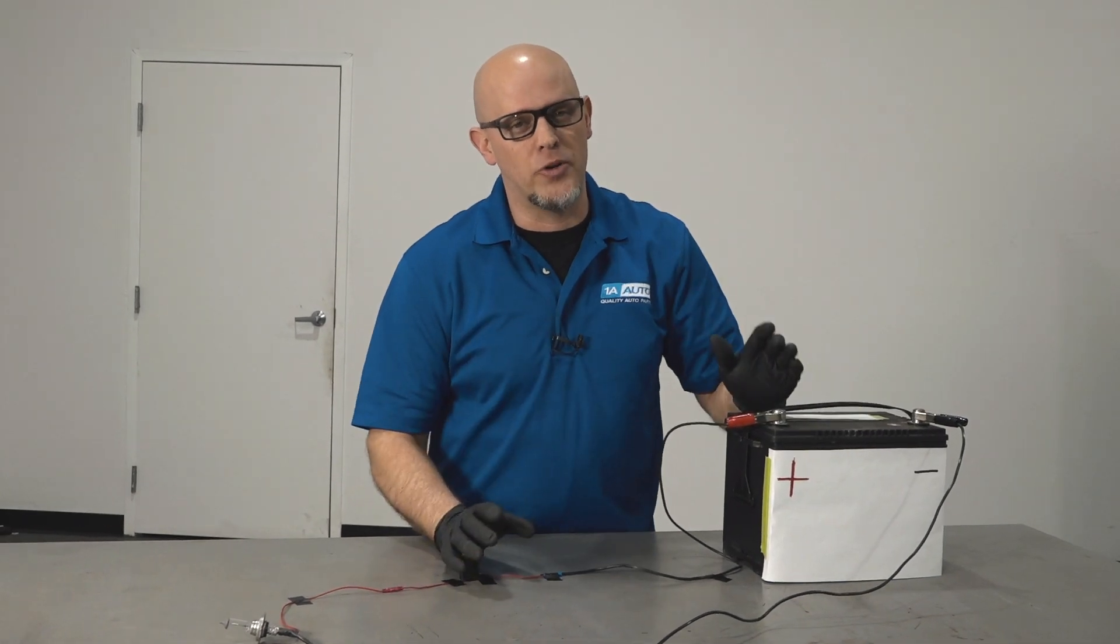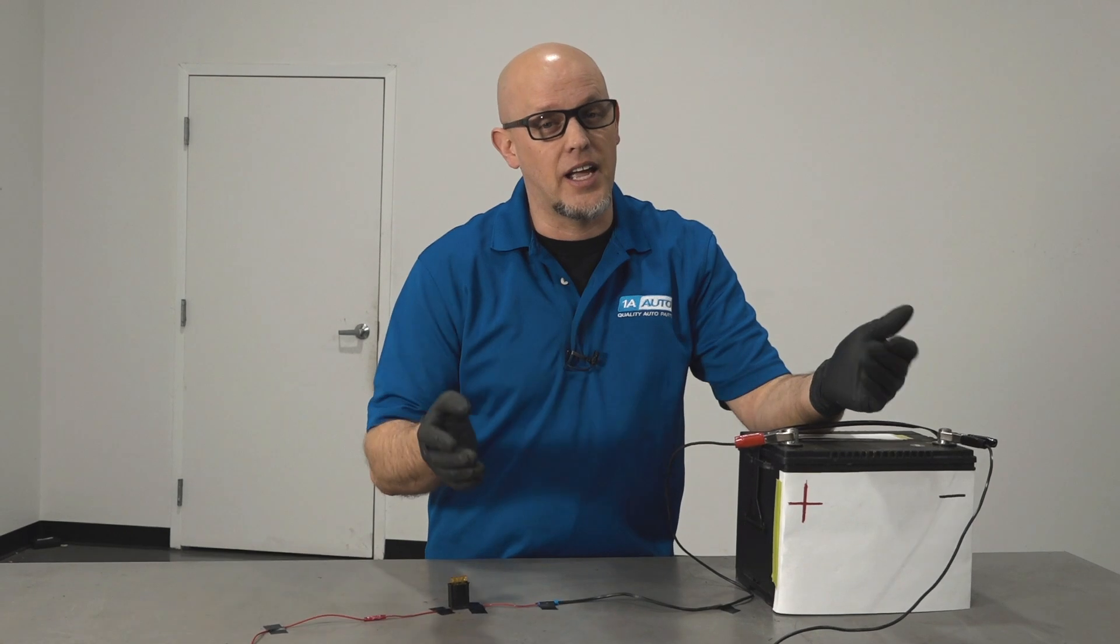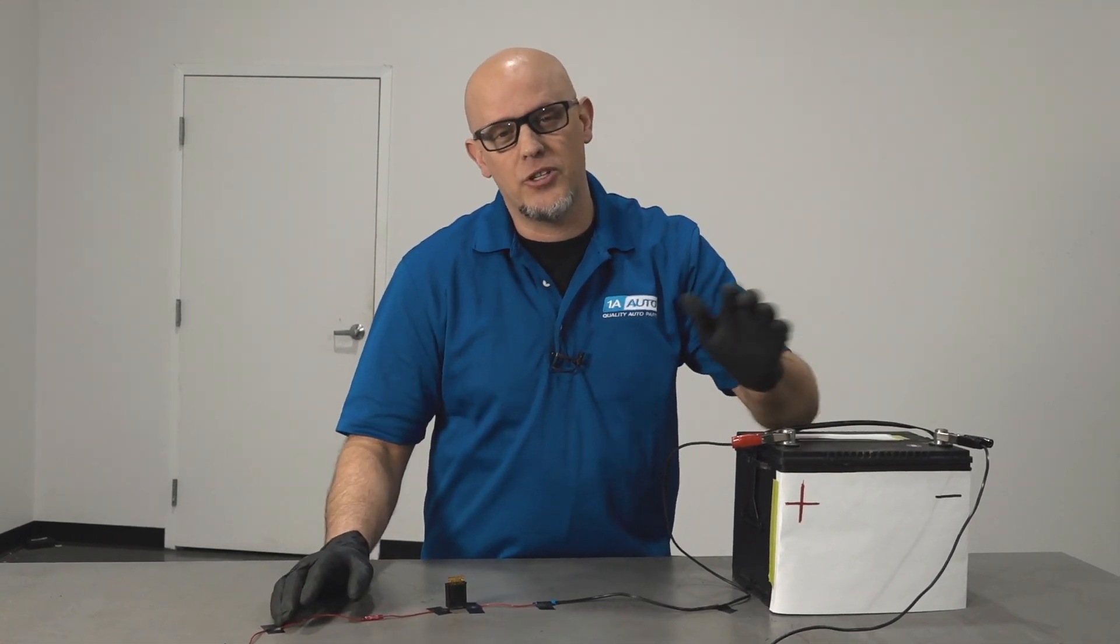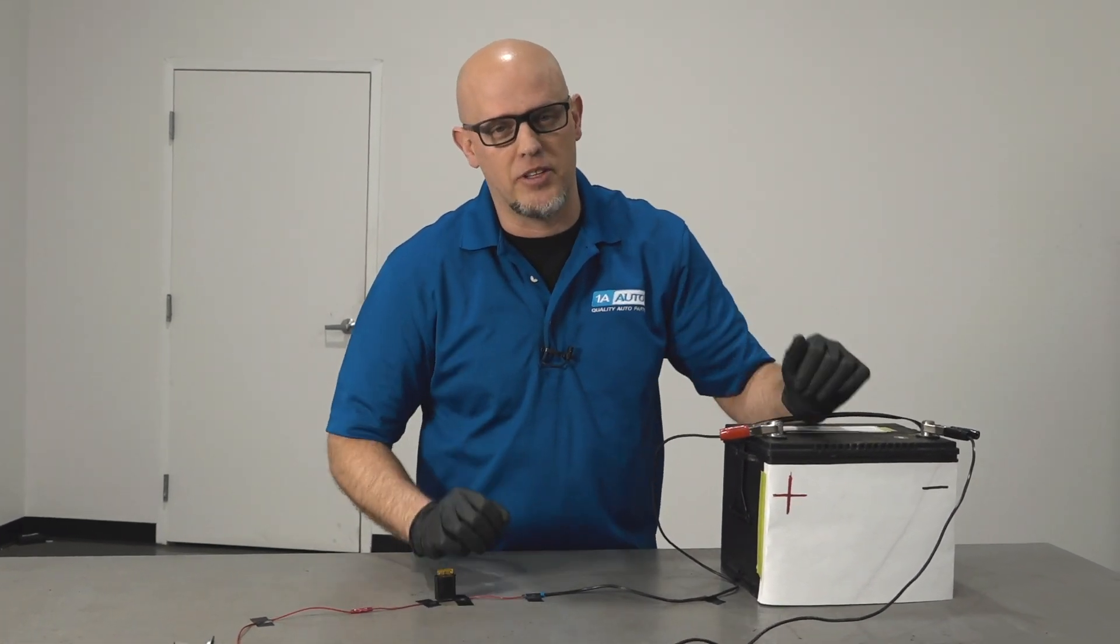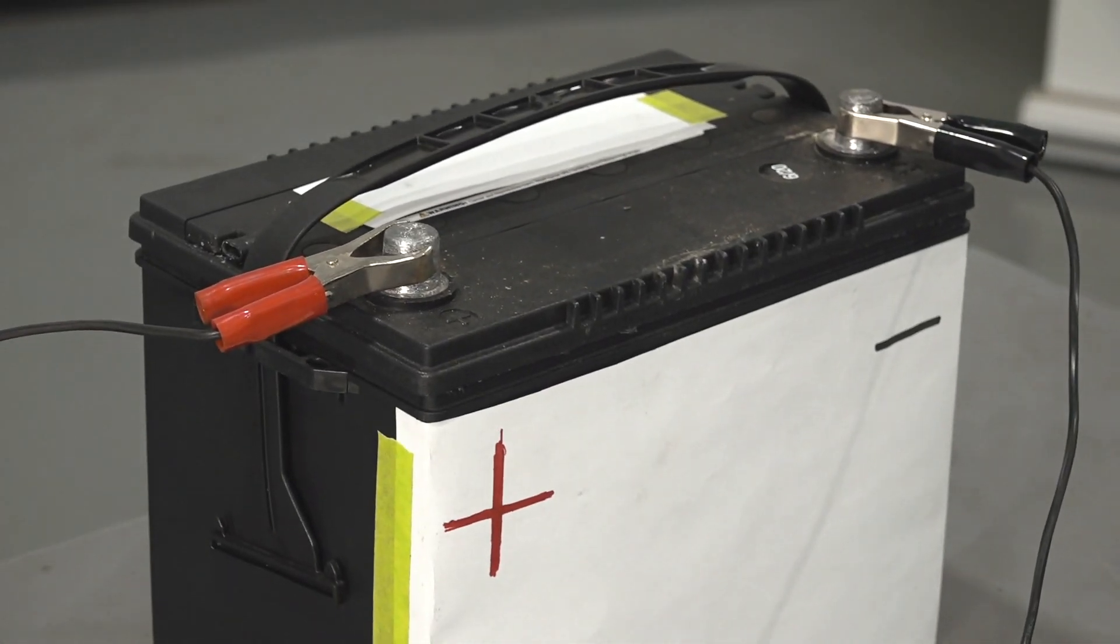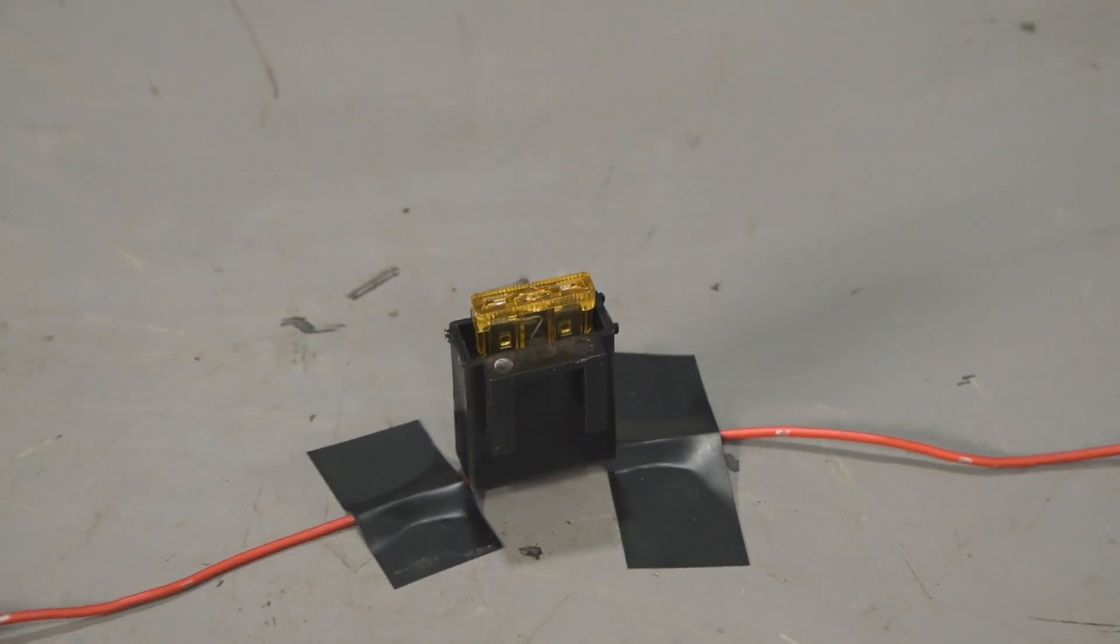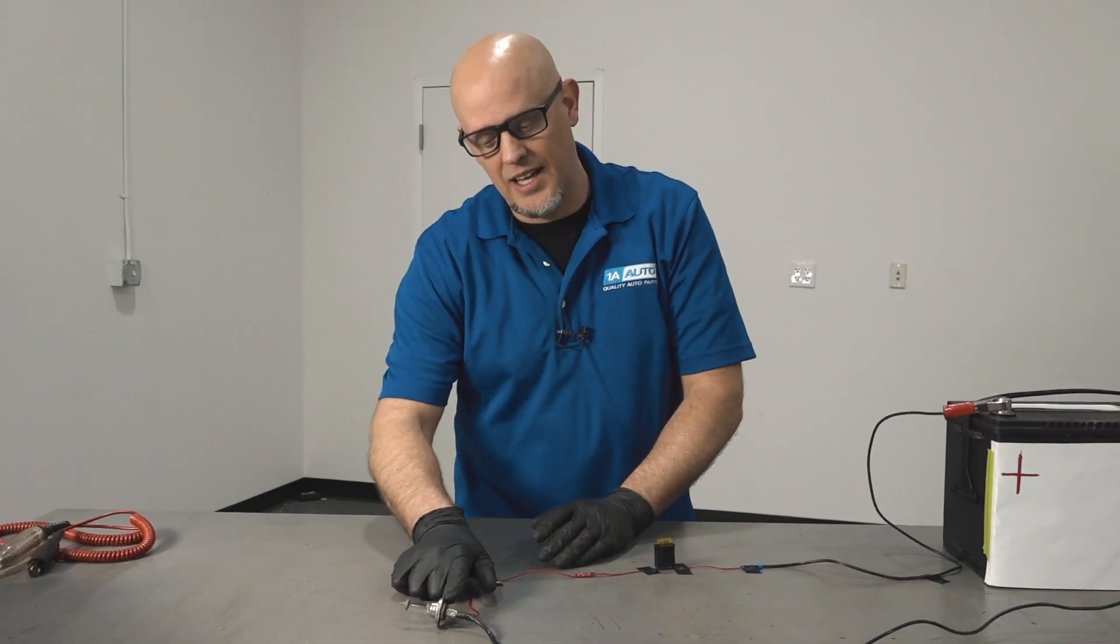This is how most of the components work in your car, basically like a headlight switch or even like a turn signal switch or even your brake light switch, just very simplified. We have a battery with the positive side and the negative side. On the positive side, you have the wire. It's going to go to a fuse, which would be in your fuse box, and then it's going to go to the light.